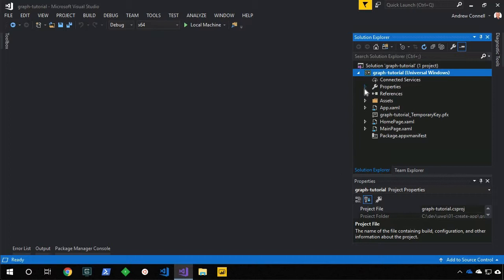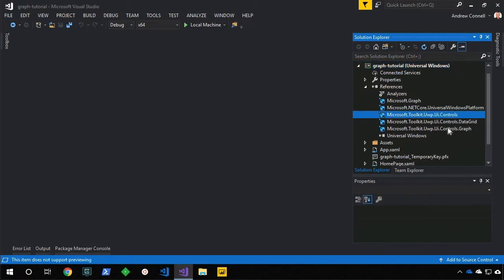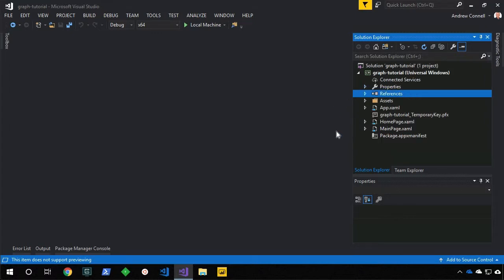Now I have also added in a couple different references to this. I've got references to a couple different UWP control toolkits, the community toolkit that we have. This is going to allow us to get some UI controls for in-app notifications and loading indicators. The grid is going to be used to show data that we get back from the Microsoft Graph eventually. And the last one for the graph is going to be able to show us the login and access token retrieval. And then I've also added in a reference to the Microsoft Graph .NET SDK, or UWP SDK, as well here.